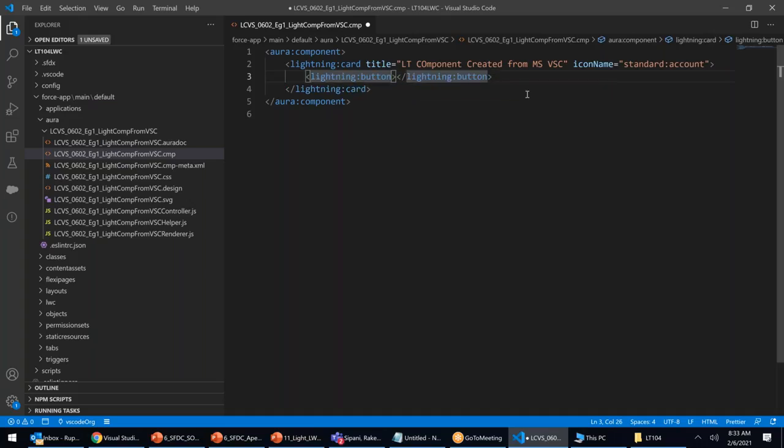Lightning button. Label: Submit. On click. On click equals exclamation c dot, call me.